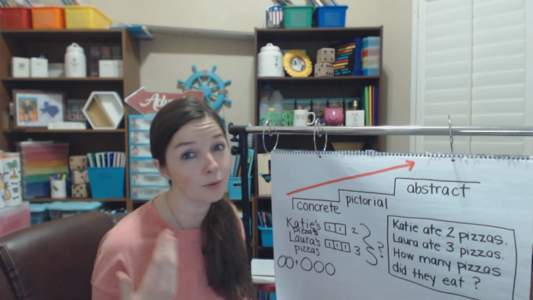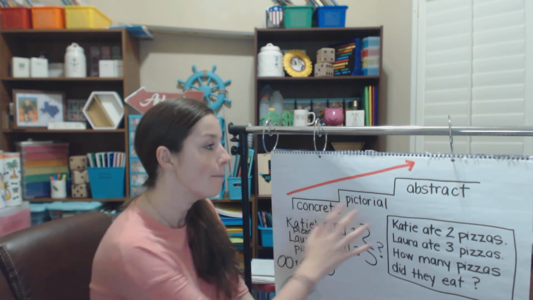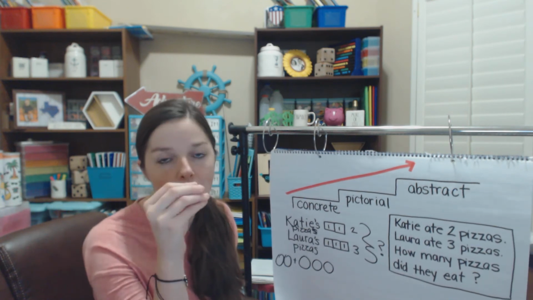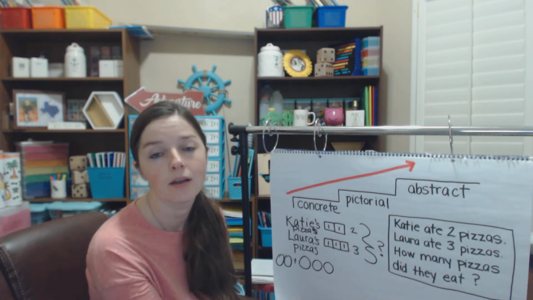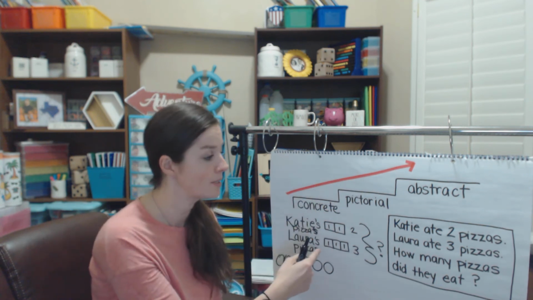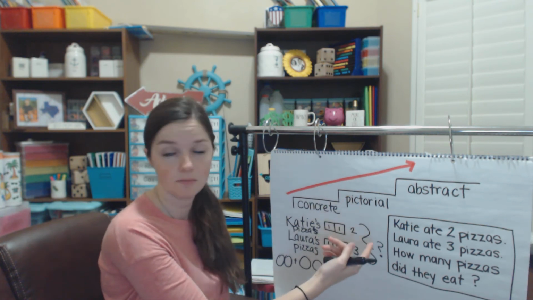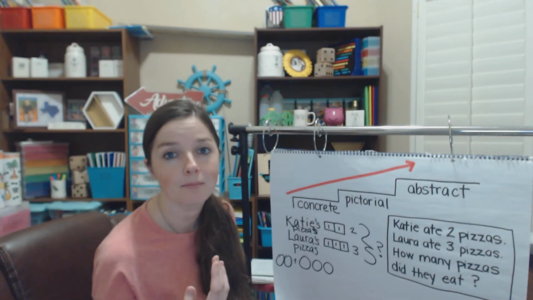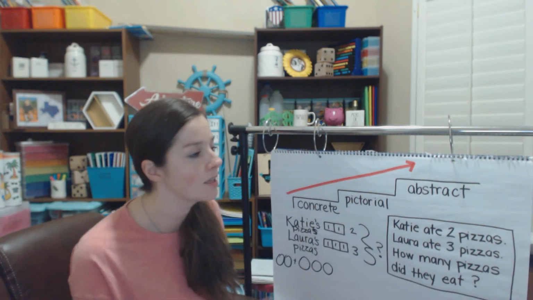Oftentimes, these are actually considered learning progressions. There's a lot of debate in the mathematical community if that's accurate or not. But a lot of times when you have students that are struggling, they just don't see it yet. And so moving back to the concrete or pictorial stage is very helpful. If you use pizza plates here, you might use counting bears or 10 frames. If you drew a model drawing, maybe just having simple pictures instead. So just thinking about showing students a different way or a different modality will ensure success as students move through the stages.